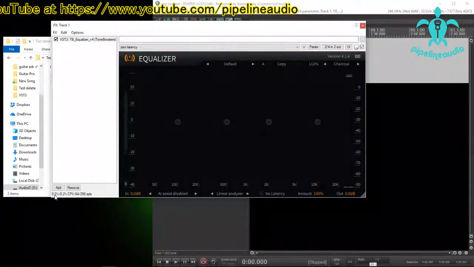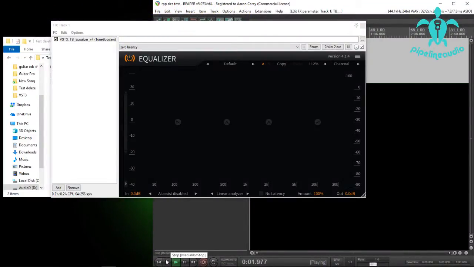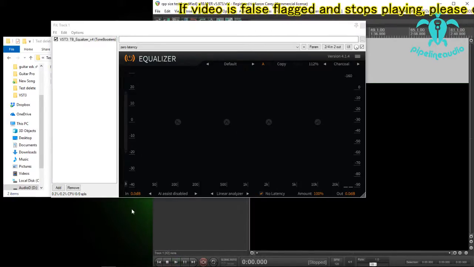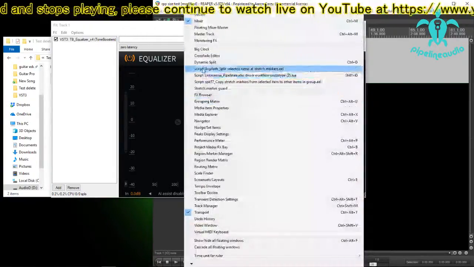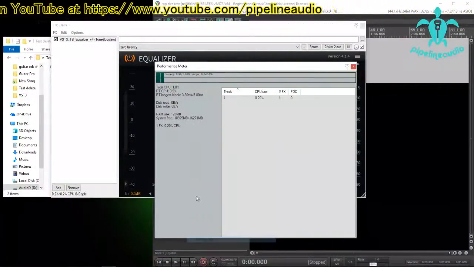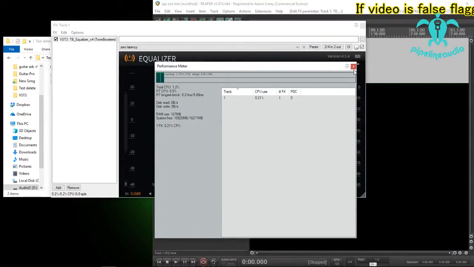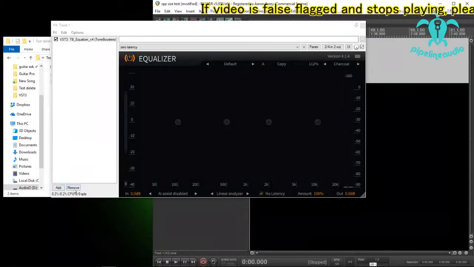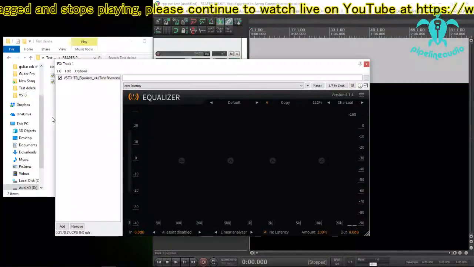But it barely uses any CPU. I mean, this is an absolutely awesome plugin. Watch, even that zero, sorry, if I hit start and stop, that'll actually even go away too. But look, that's using very little CPU on the performance meter. Basically nothing. I mean, this is just beautiful. But you see again, what do I get? 8 or 9 or 10 of these, and I'm over that 1 meg limit.